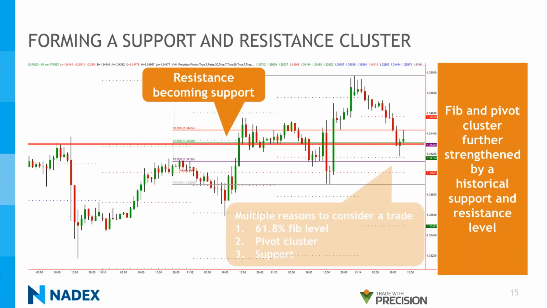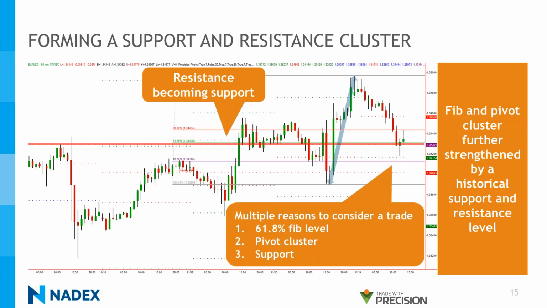And then here's a summary of our trade idea that we've been kind of building up over the last few slides. As I've described, some of these support and resistance clusters. I've got some of those labeled with some of these red lines right here. Just a closer look at that level becoming support just ahead of that 76% level, but again, not too far from that 62% level that we were looking at just on the previous slide.